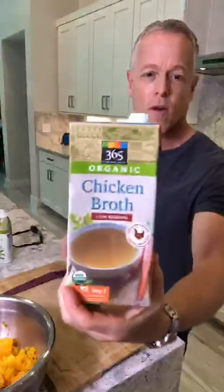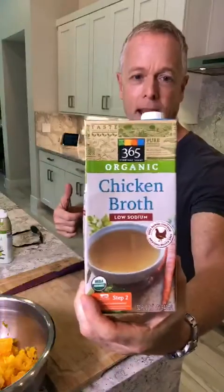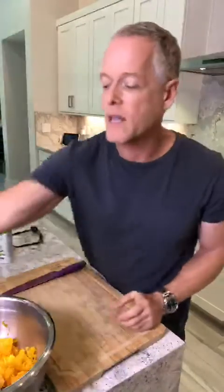I like to use the organic chicken broth from Whole Foods brand. I got 2 brands today, and the low sodium, because I like to put my own pink Himalayan sea salt in, and then I just get it to the consistency I want it.